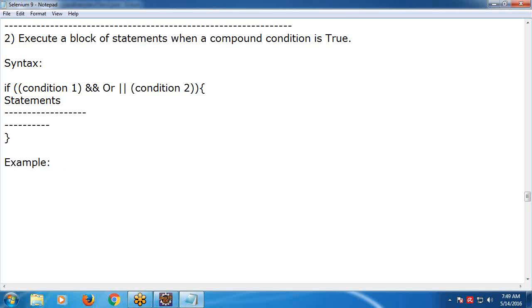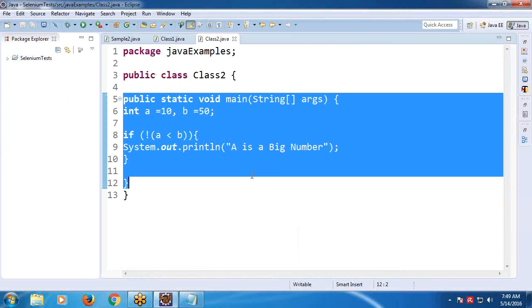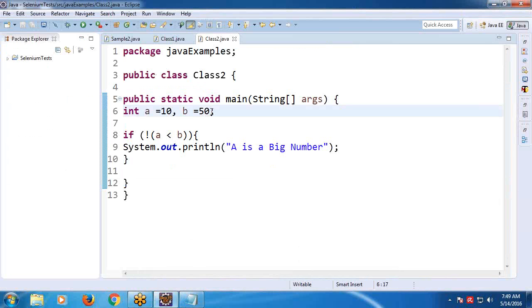Example: suppose A, B, C. C equal to 40. A is 100, B is 50, C is 40.